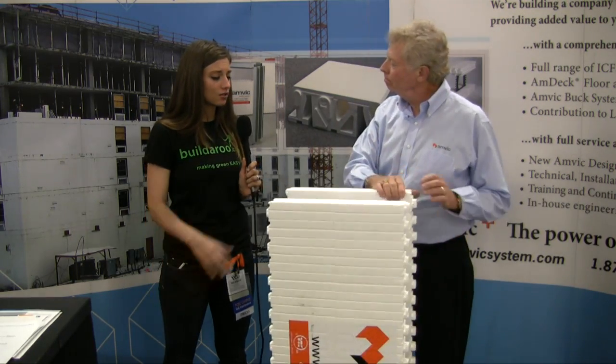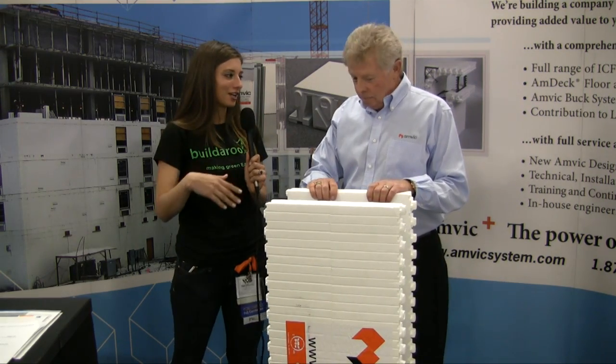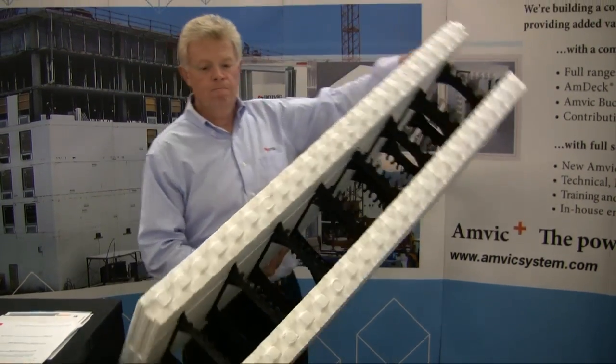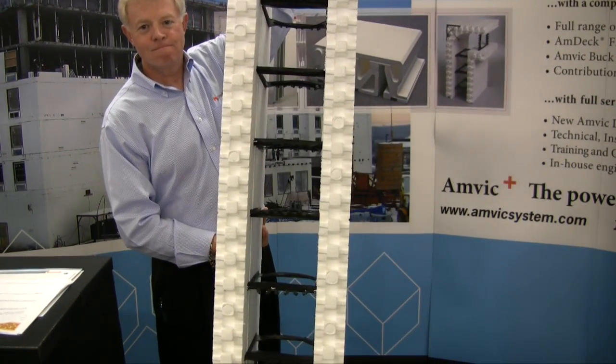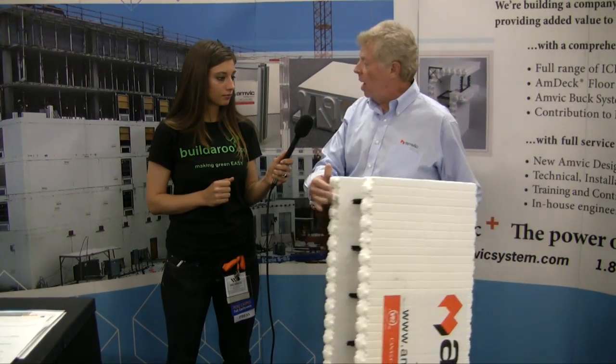So it's very easy to use. Can you use this on all floors — how many stories can you go? It started off as a basement foundation system, but today it goes all the way up. We just finished a 15-story condominium residence. There's no limitation. What you have is a concrete reinforced wall system, so the only limitation is how far up you can get concrete, and to this point they can go as high as you want.